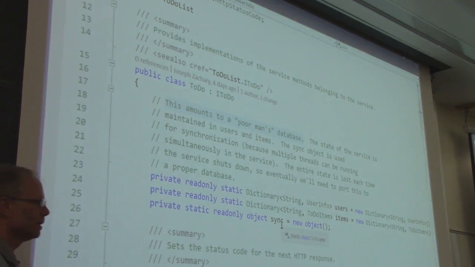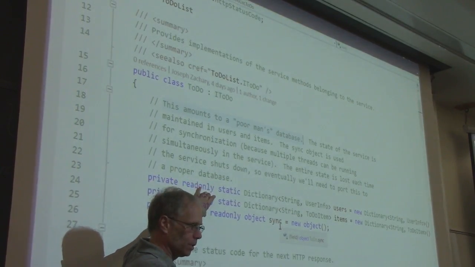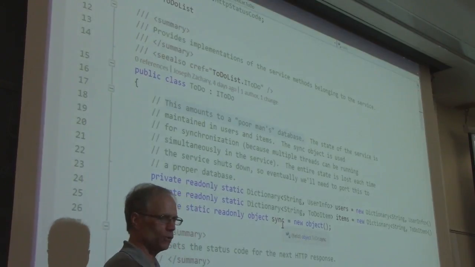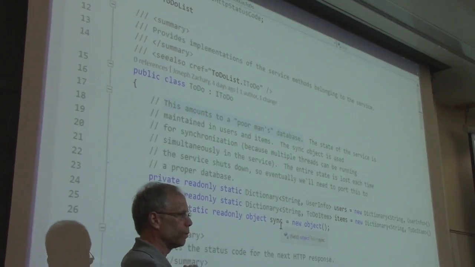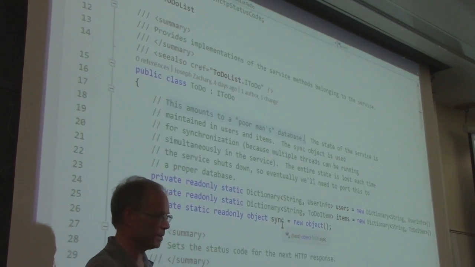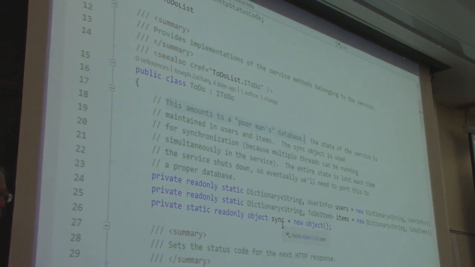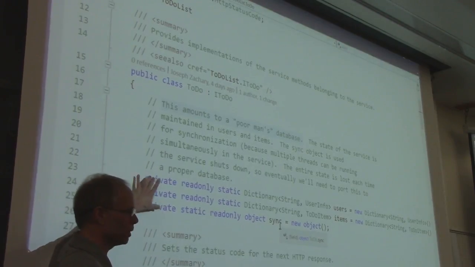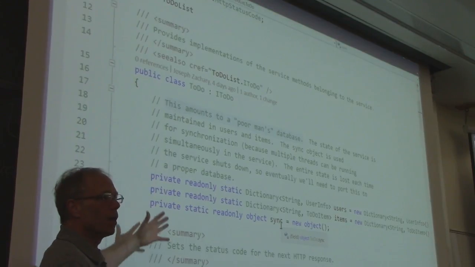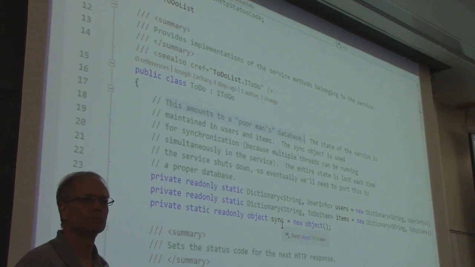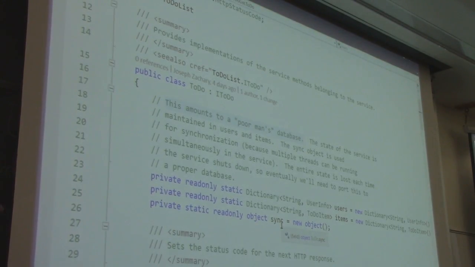So for your assignment, for PS9, I want you to put your entire state into static variables and be sure to synchronize access to them so they don't get corrupted by multiple threads. And for PS10, we'll remove these, replace them with a reference to a database, and we'll see about keeping the data in the database instead of these dictionaries. So this is just a poor substitute for a database. Why is it such a poor substitute? Can you see a real serious problem with storing the state of your application into these dictionary objects?